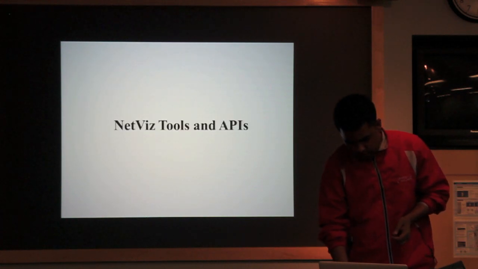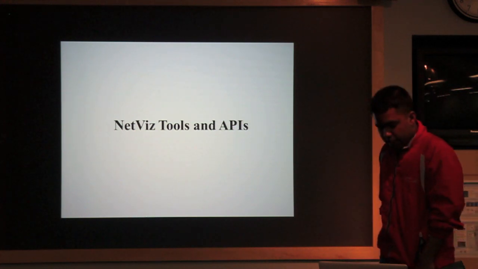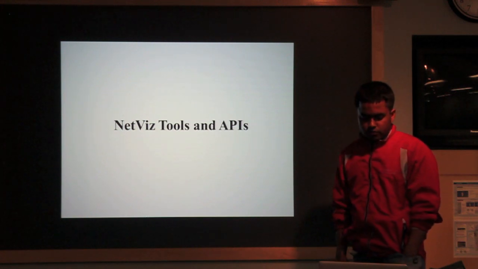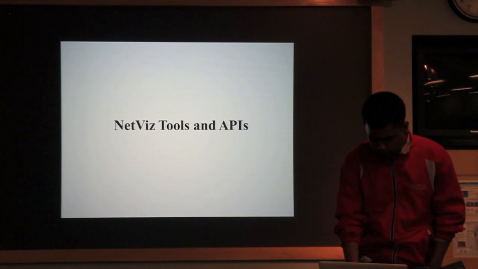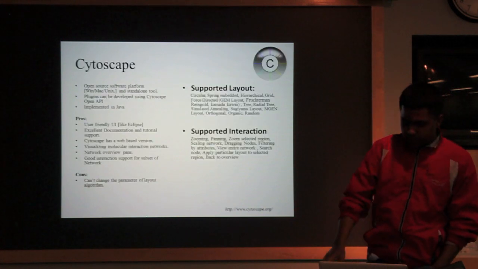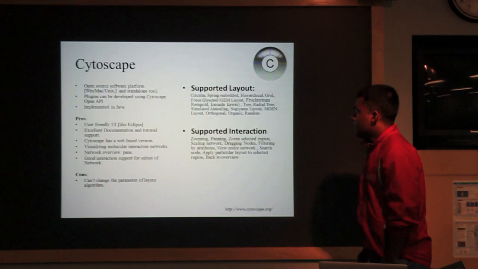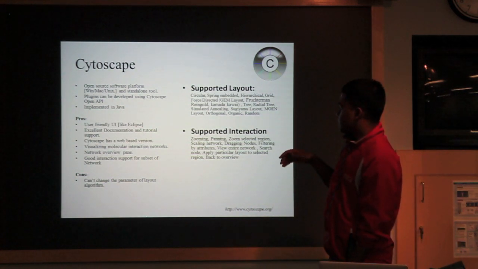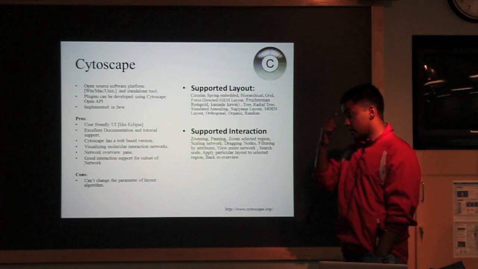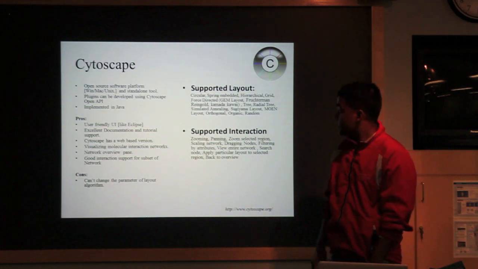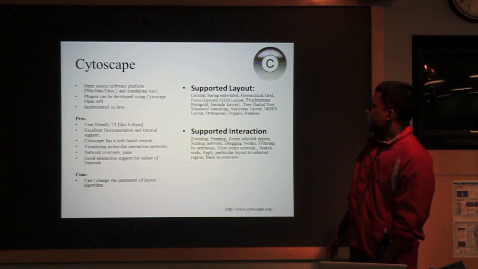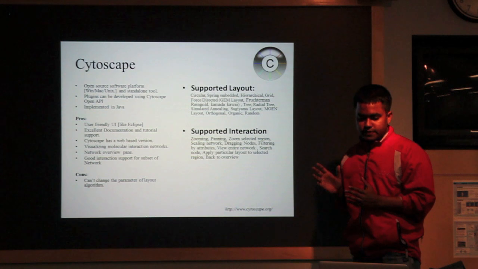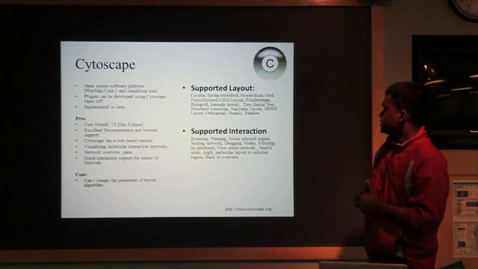So now I'll talk about the NetVis tools and APIs that I have studied and extracted the features. I have gone through 17 tools, but today I think I'll show 4 or 5 of them to you. The first one I came up with is Cytoscape, and it is an excellent tool and widely used in bioinformatics visualizations. But it also has support for other types of visualization like social network and semantic web. And it is a collaboration between Ford University and also Bioinformatics Institute.